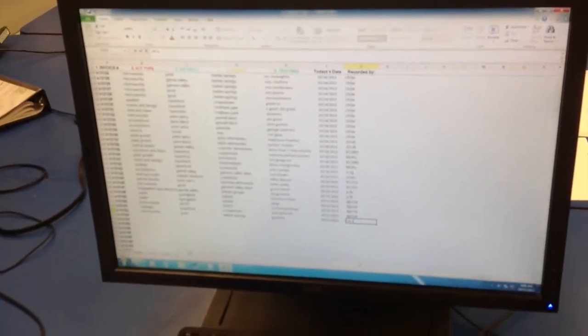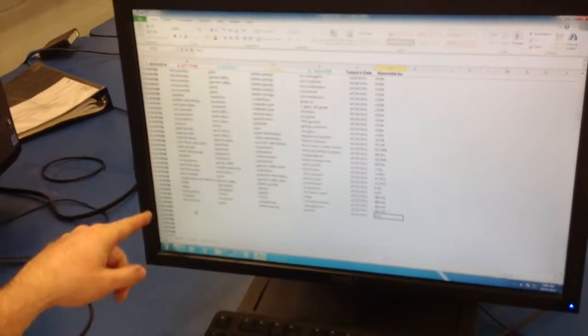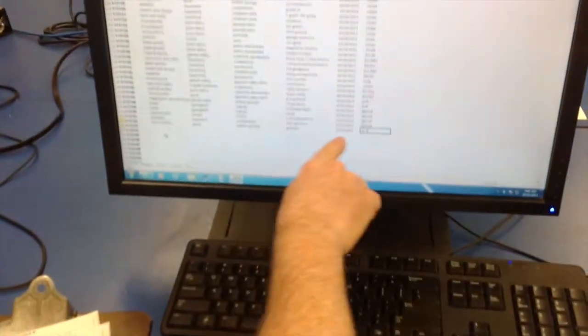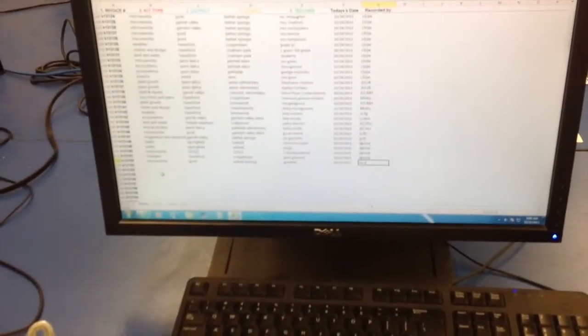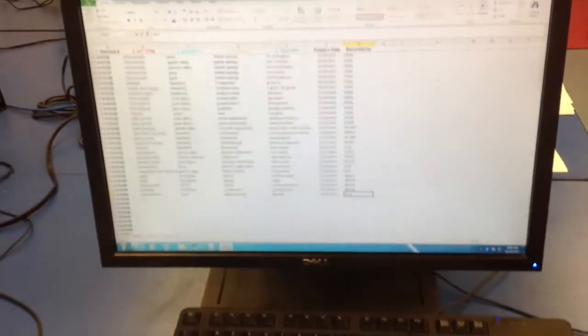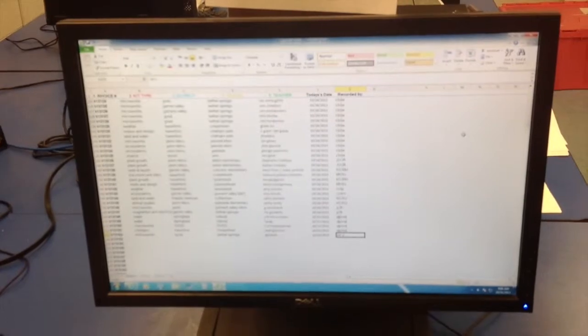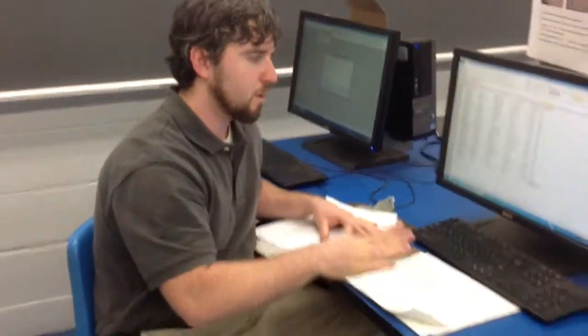Once I'm done typing, I'm just going to go back one more time, just double check that the information I have written on the log sheet matches that on the electronic log on the computer. Once I check that information, I save it, and now that information is stored on our database. And that completes the task for putting the information from your written log sheet onto the electronic database.